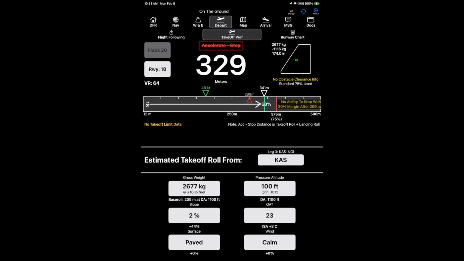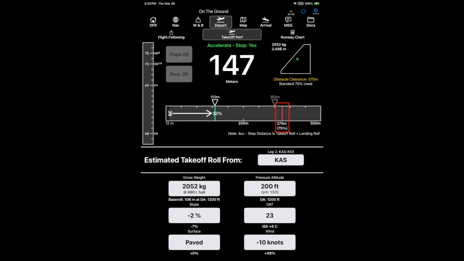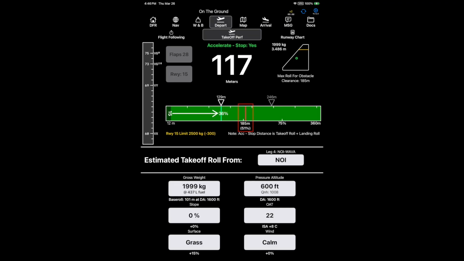If the calculations determine that you cannot accelerate to liftoff speed and get stopped on the runway with margin, the abort point will be marked with a red triangle. The abort point distance is noted above the marker and in the no ability to stop warning, in this case 299 meters. Red line on the runway is the latest liftoff point allowed for the runway based on the value set in FlightSpan ops. It may be defined by a percentage of the runway, the default is 75%, or for specific runways it may be changed due to climb requirements or other factors.